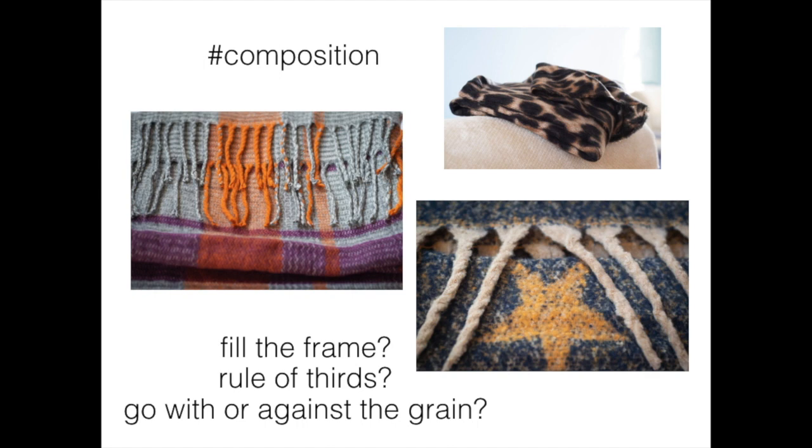There are rules in photography, just like there are rules in life. They're not legislation, they're just rules. And you can use them or leave them. And they can really complement, especially textiles, because draping something across or throwing the eye off the middle of the photograph really does make people look around what you've made.